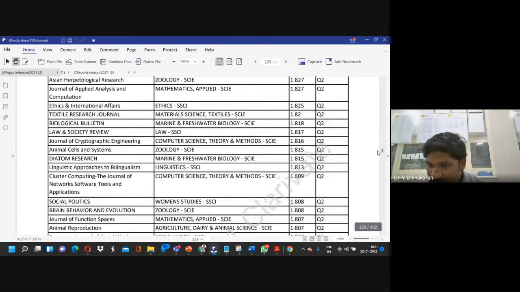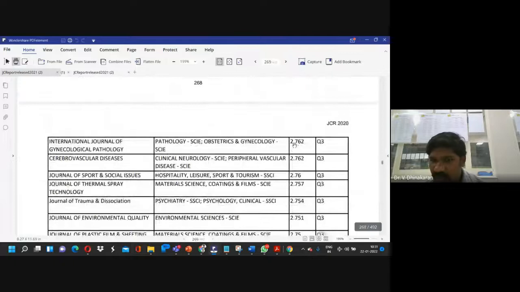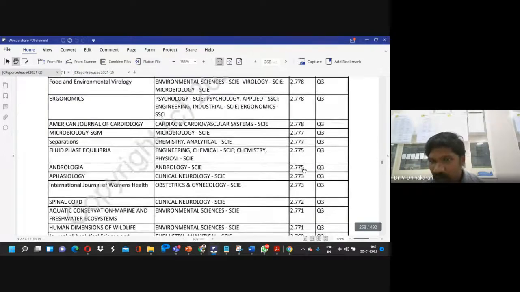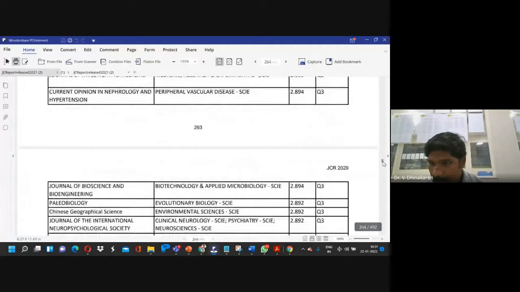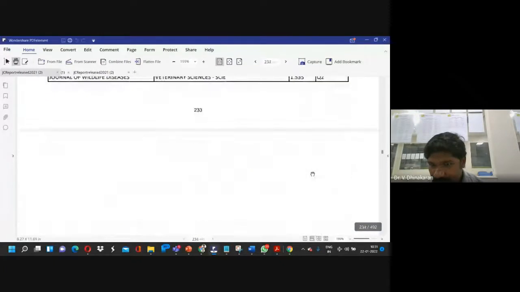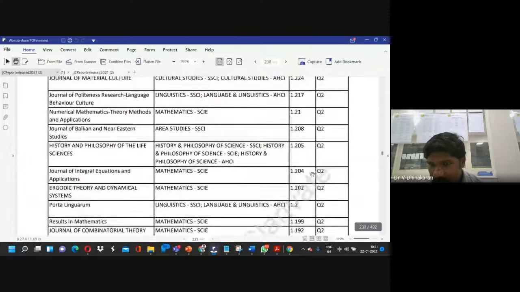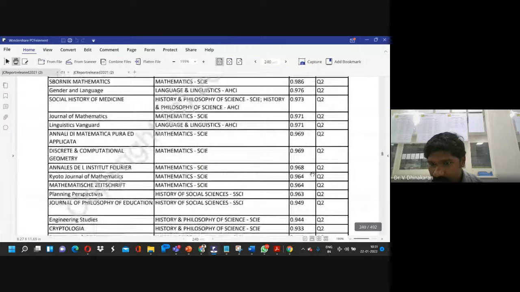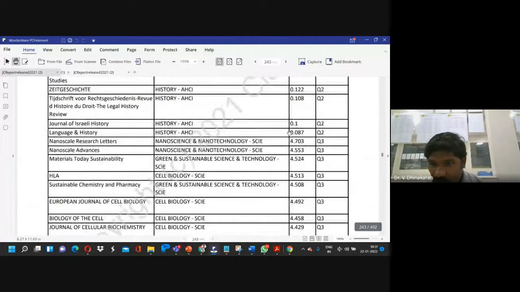And the Q2 list: even though it is 2.762, the journal is in Q3, but 2.762 may be in Q1 elsewhere. See, 0.087 is Q2, but 4.703 is in Q3.